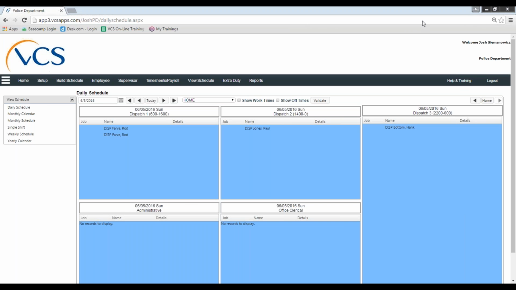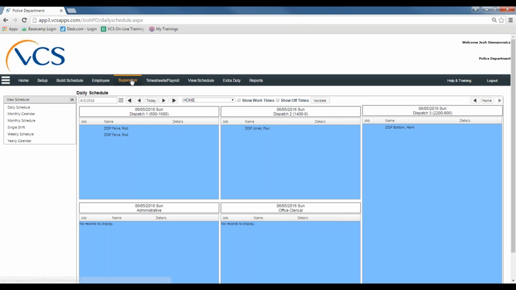All right. So next, let's take a look at managing switch requests. Now, this is a little different than managing time off or overtime. So let's go back to Supervisor. To approve a switch request, because when your users put in for a switch with someone else, it only goes in as a request. It still has to be approved by a supervisor or up.